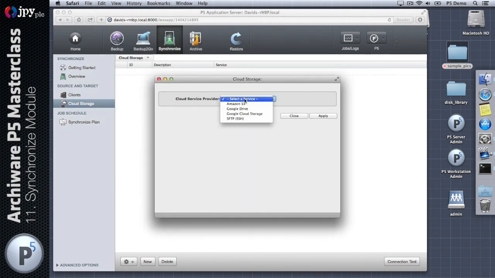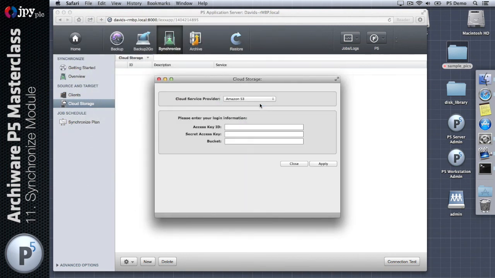Now I have an S3 Amazon account, and so I'm going to use that to show you how this works. These credentials will be provided to you and known to you once you've set one of these accounts up. So I'm just going to copy and paste my access key into here. There they are.